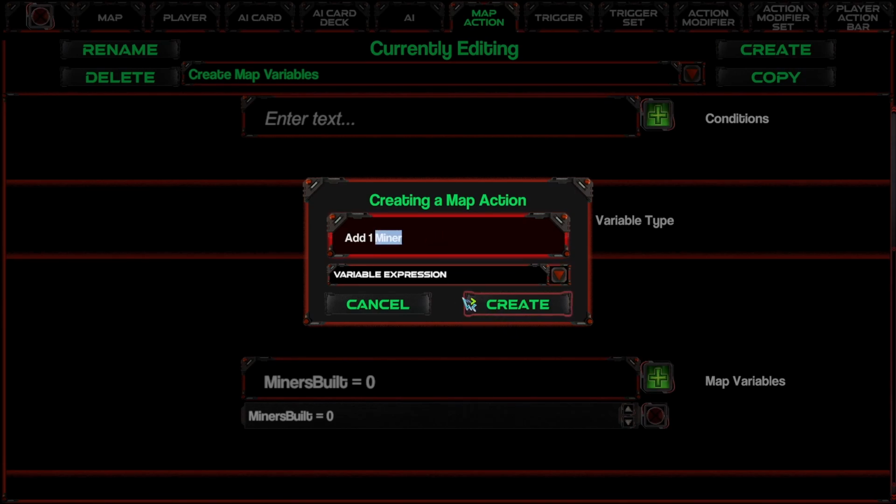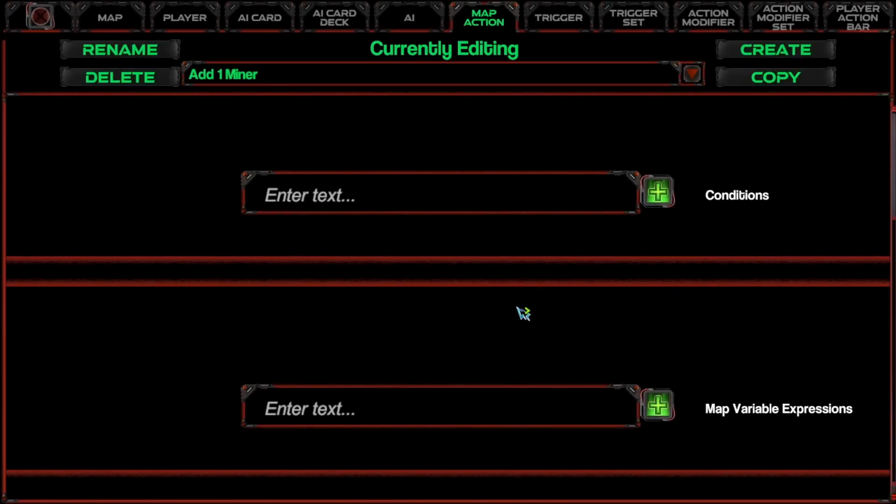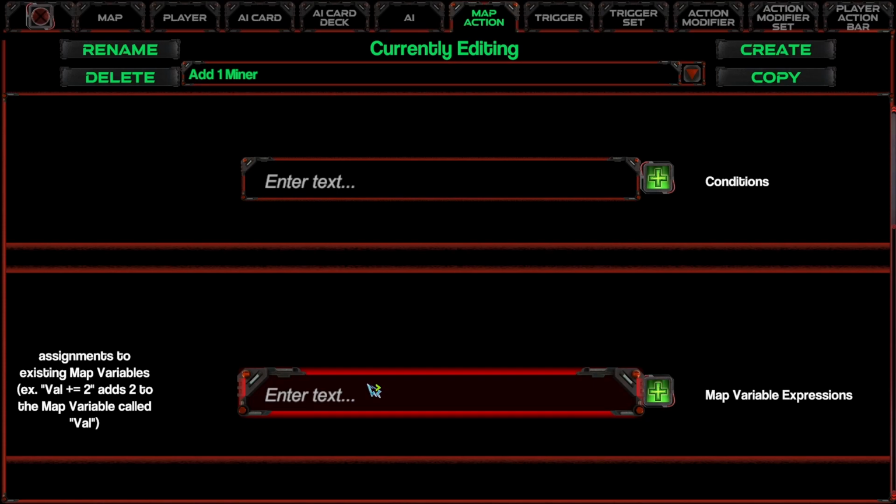Or maybe we could say 1 miner built. We'll just say add 1 miner. And this expression is going to be the same thing, but instead of saying equals, we're going to be able to do other expressions such as plus equals, multiply equals, divide equals, and others.